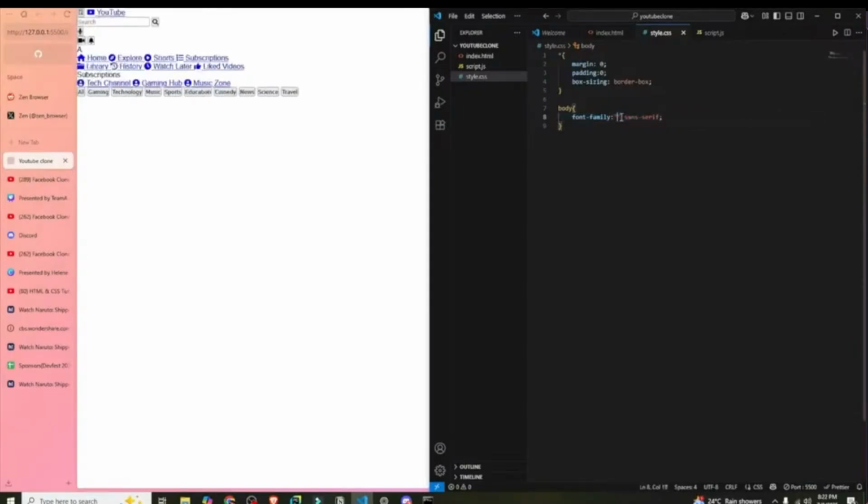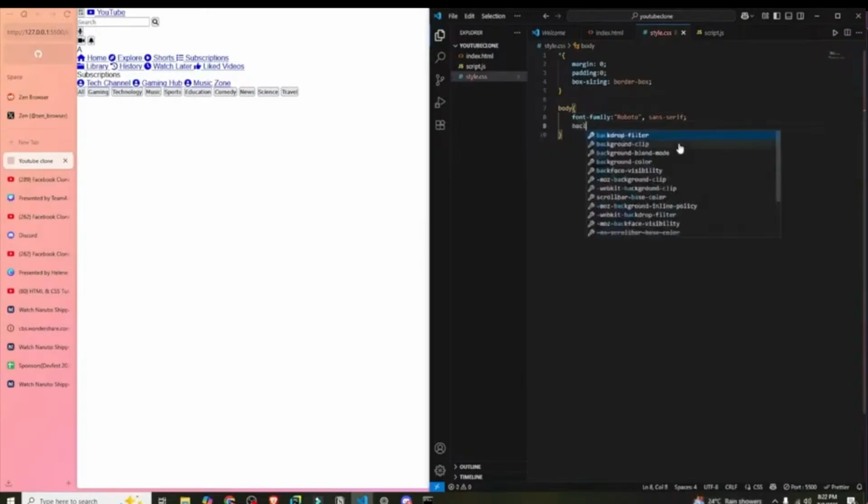So if we delete this and put in Roboto, and then comma, if you have the Roboto font embedded in your files, then it should pick up Roboto as well. For now I'll leave it as it is, since we are concerned with styling more than font. Font is a part of styling, but let's style the whole web page first.